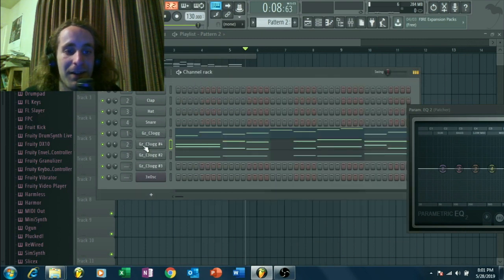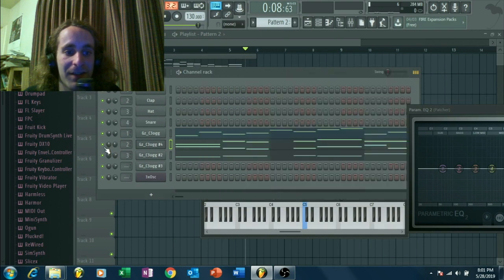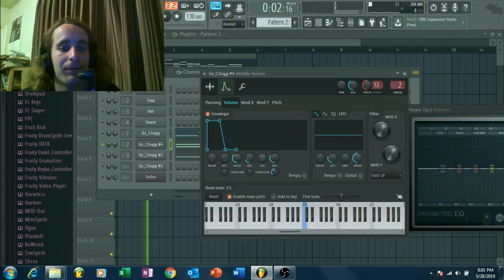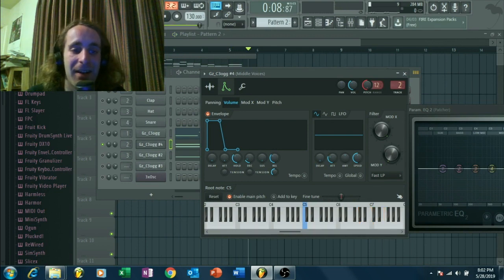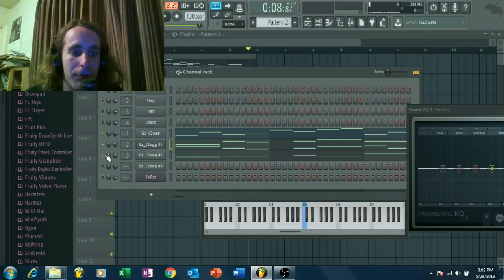I do think that you need some release on anything that's supposed to sound like a piano for it to sound not cheap. So if I solo the middle voices, I don't normally like release. I think that it can interfere with the harmony too much if you have a lot of changing chords, and the sort of overlapping doesn't always sound good. But in a situation like this, I think that you really need it.